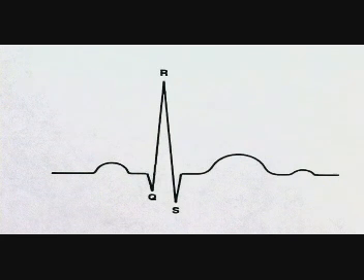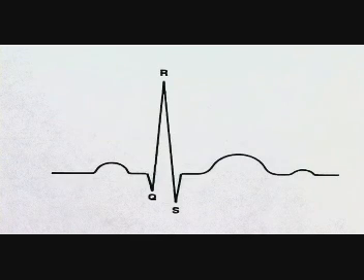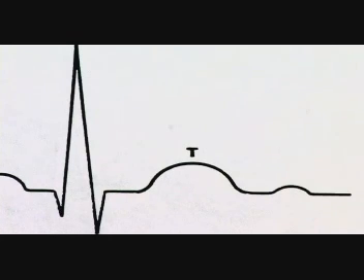The next ECG feature is the QRS complex. The Q wave dips below the isoelectric line. It is followed by a sharp upward deflection, the R wave, and the sharp downward deflection called the S wave. The QRS complex represents ventricular contraction or depolarization. Ventricular repolarization is represented by a rounded T wave. Note that you do not actually see atrial repolarization because it is obscured by the QRS complex.